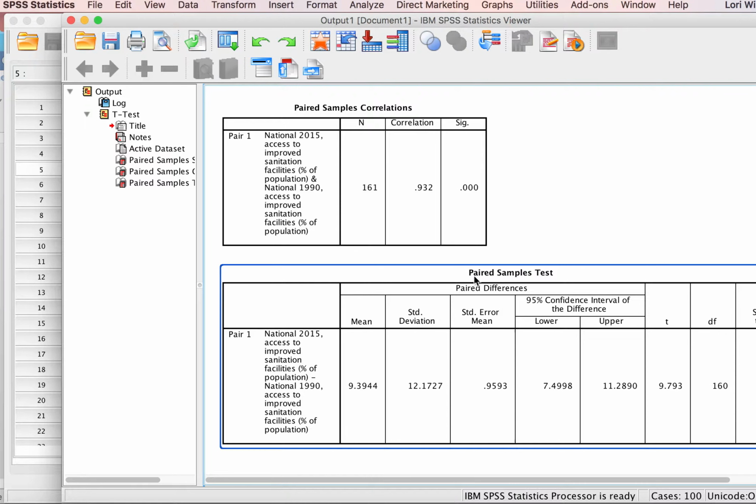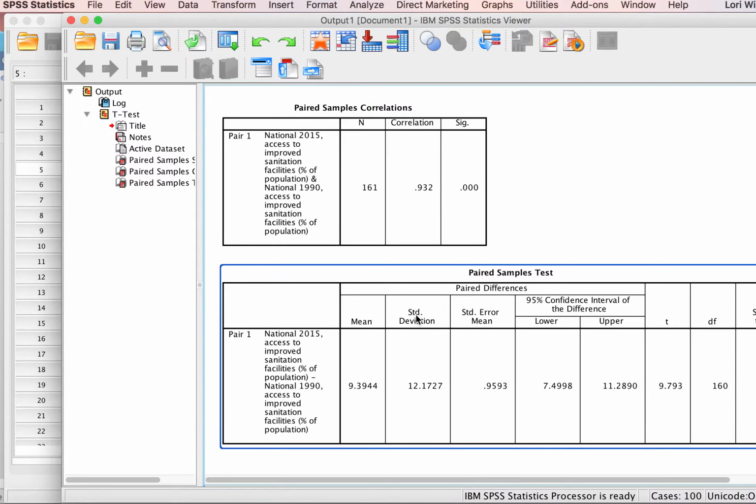So the main thing to remember here is that you need to pay attention to the headers of these. Here with the paired samples t-test, we're looking at paired differences, and this is the mean difference that we're seeing. In other words, the average. So 9.3 was the average change for a particular country in terms of improved sanitation.